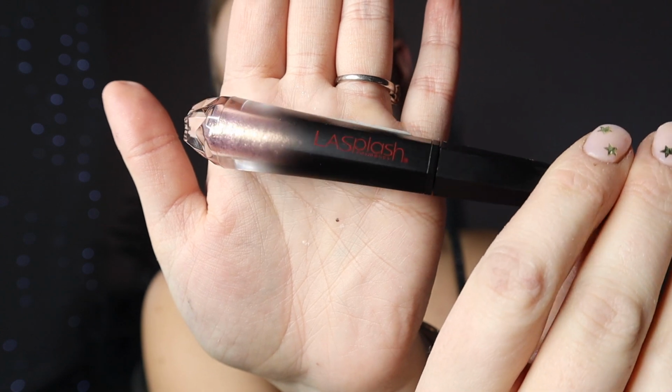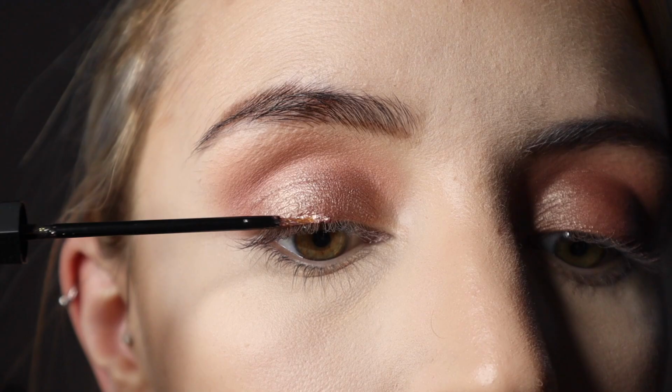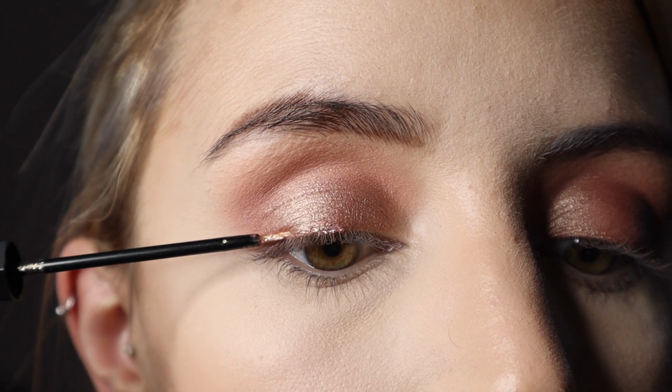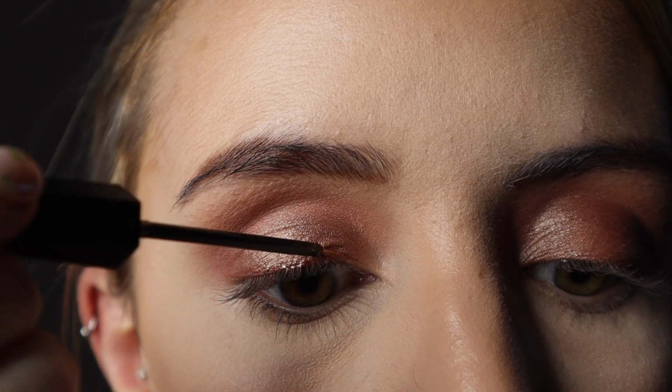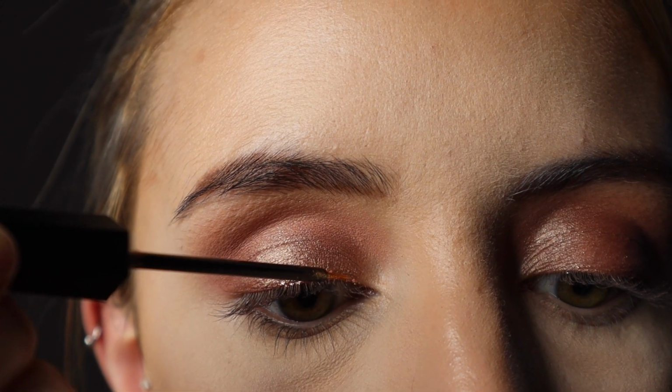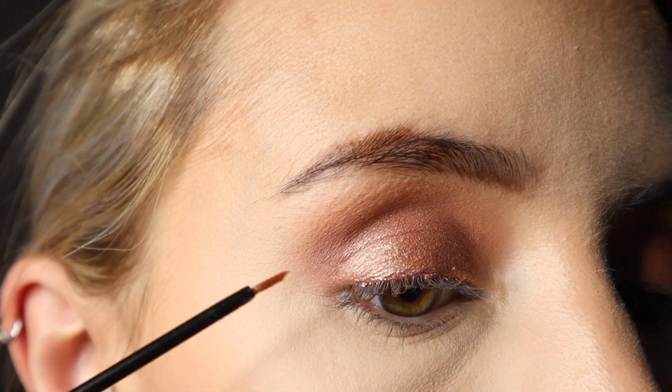Then I'm going in with this gorgeous product, again from the Glossybox calendar. It's absolutely gorgeous. It's like a glittery eyeliner, and I just thought this would look really nice as a little festive get ready with me. So I just popped some of this on my lid and just took it all the way across, and it just looks really glittery.